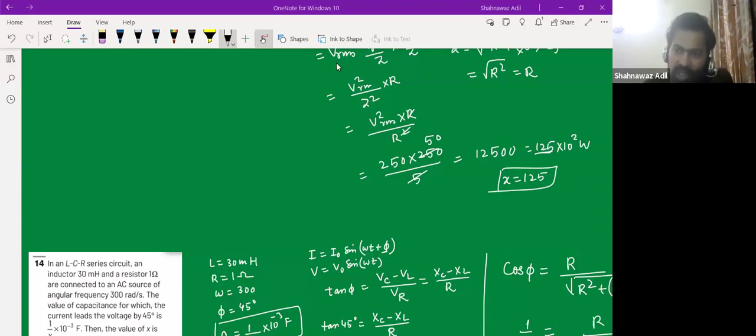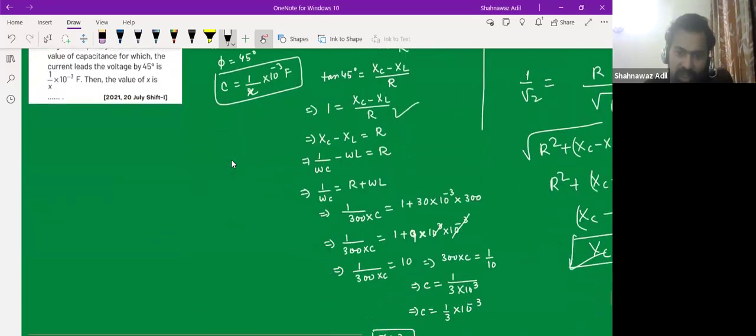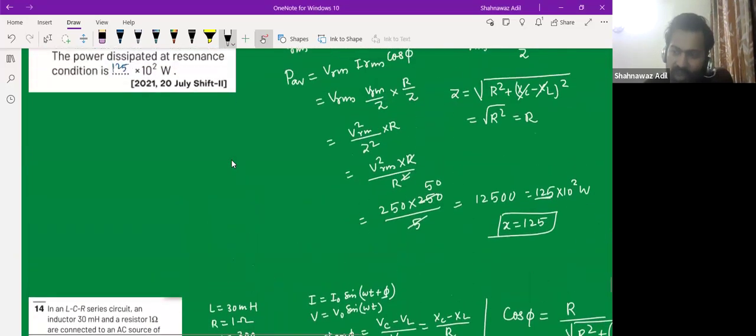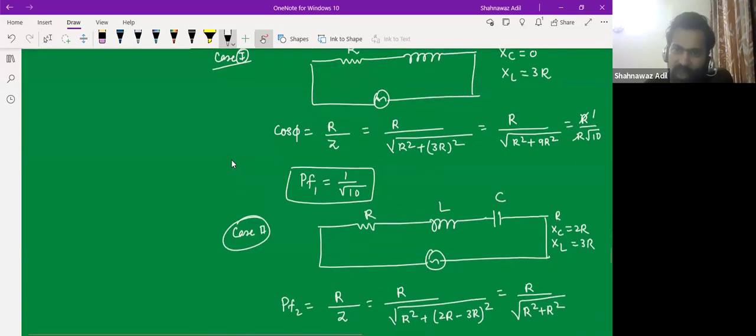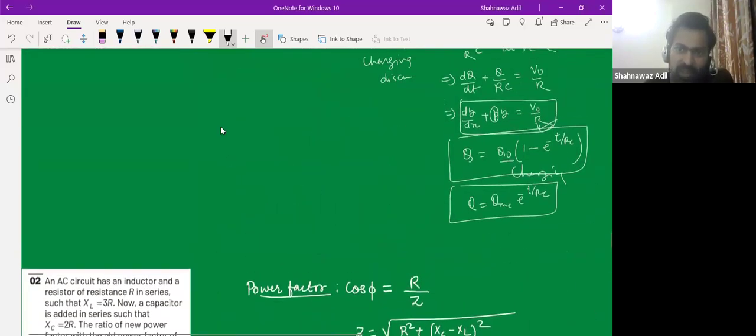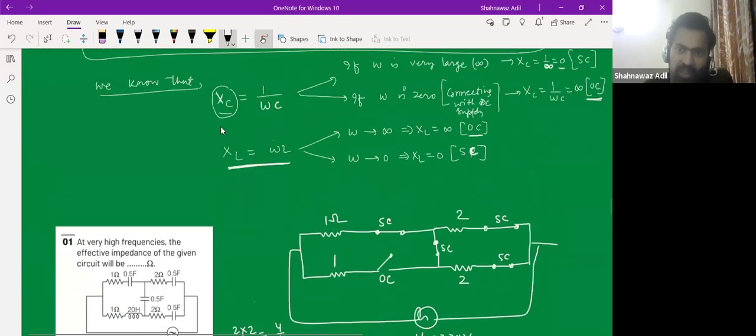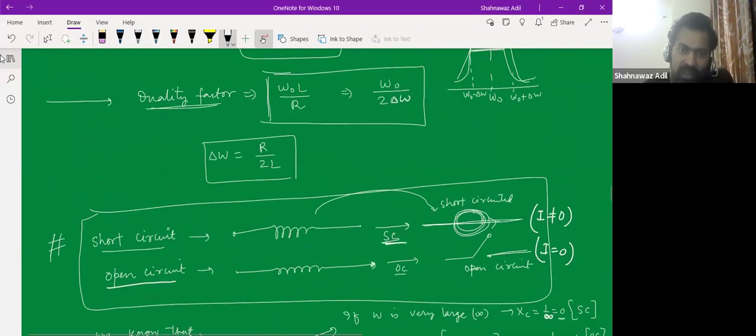Okay, so we'll stop here, and in tomorrow's class, we'll try to complete this AC and EMI, also EMF and electromagnetic waves. So that part I will also try to complete. And then on the 4th of April, I will start ray optics and wave optics, if I can complete that. Yeah, we'll stop here, right?